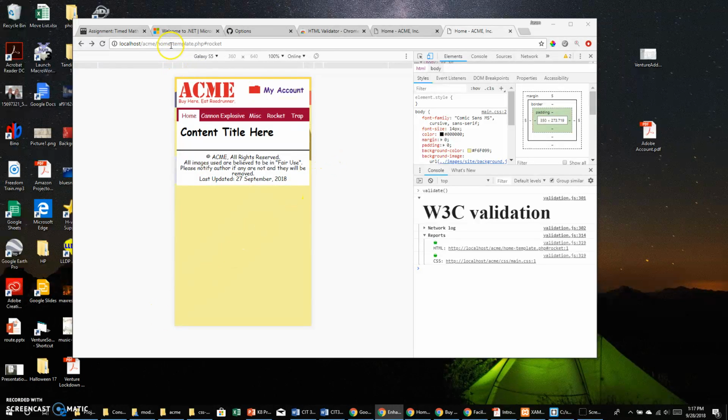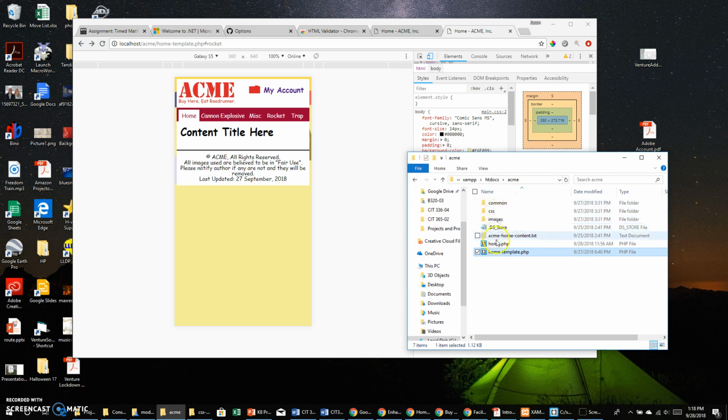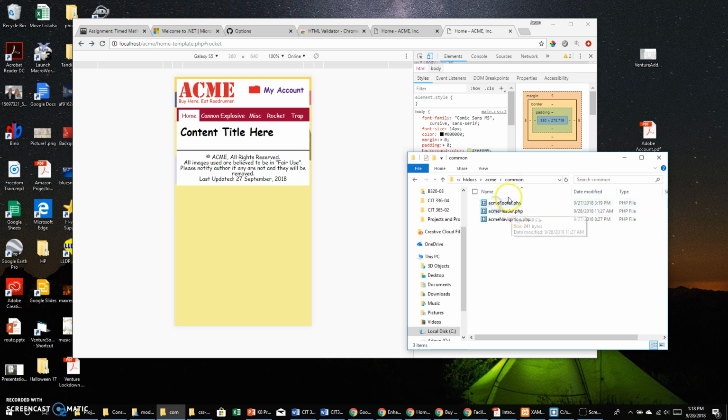First, to demonstrate the template that I created. All of the CSS is an external file. I can show you here. So I have my template and my home page. All of my common files, footer, header, navigation, are in the common folder. And CSS, the main CSS file is there. You can see that with the code that I submit.